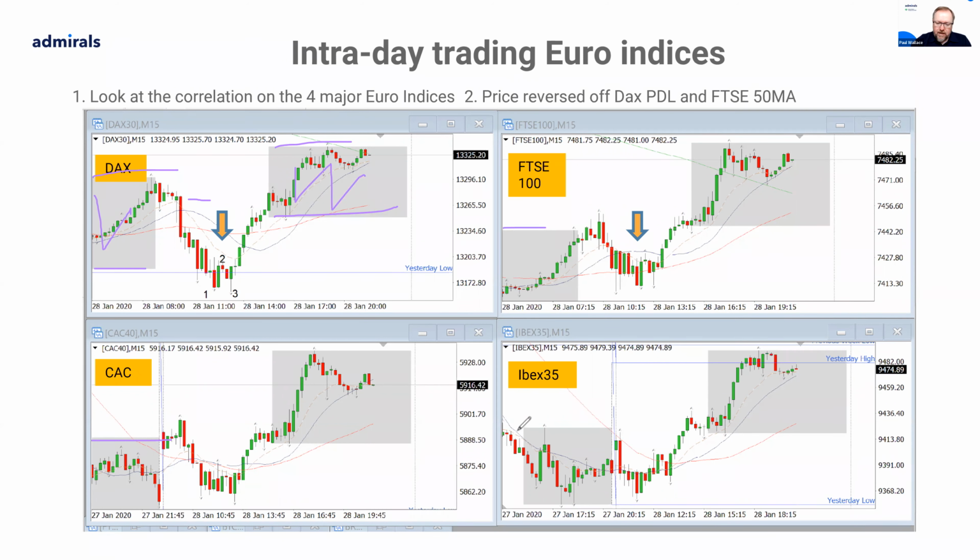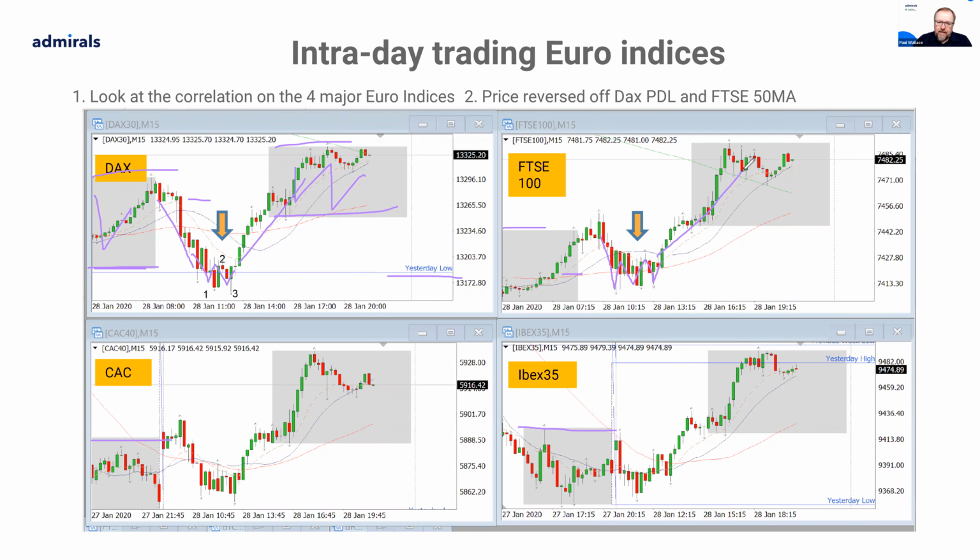So I'm getting an idea of how price is reacting at the Asian session. In that particular movement, in the morning the market moved down to where the Asian session was, which was also yesterday's low, as I said before, putting in a double bottom before it moved away. At the same time, the FTSE was doing a scruffy triple bottom on the 50 period moving average before price rallied up. So there's a correlation.